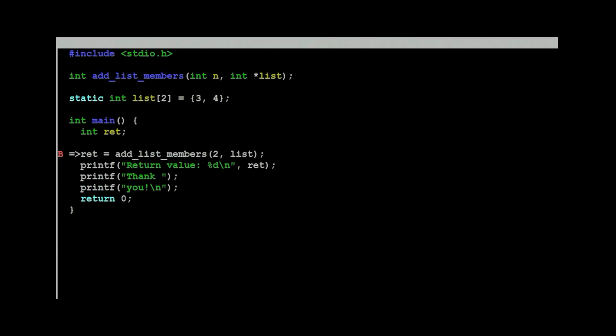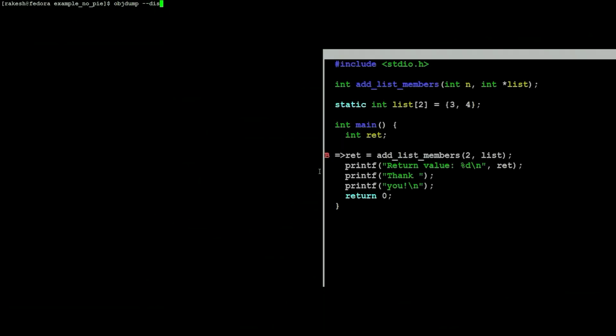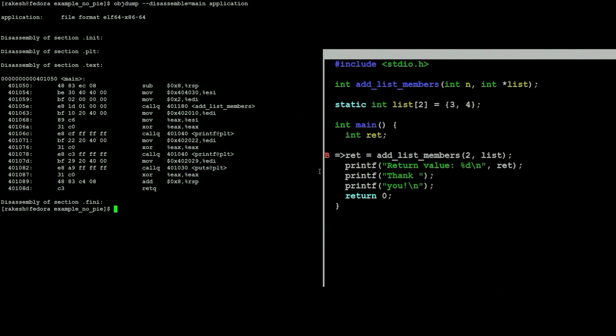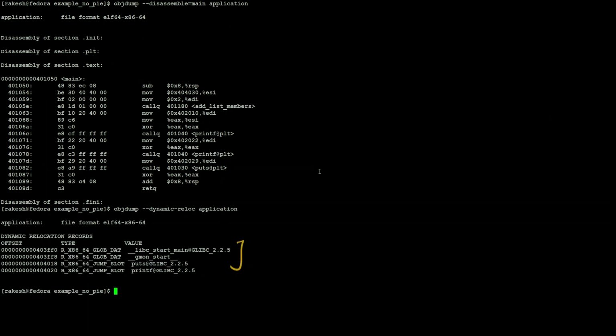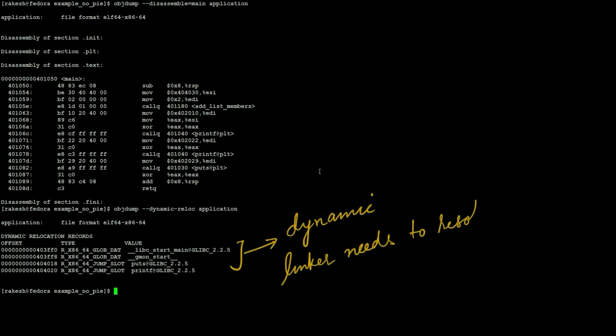We have our main function with a few printf calls. It will soon become clear what printf@plt means. Let's list all the dynamic relocations the dynamic linker must resolve before or during execution of the application. By default, modern Linux operating systems have lazy binding enabled. So every application has a PLT section to which all calls to external functions go first.